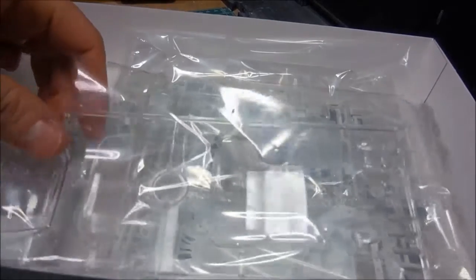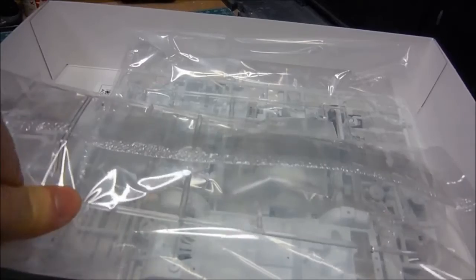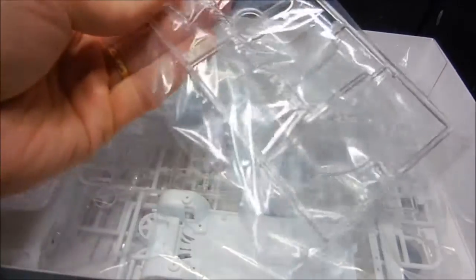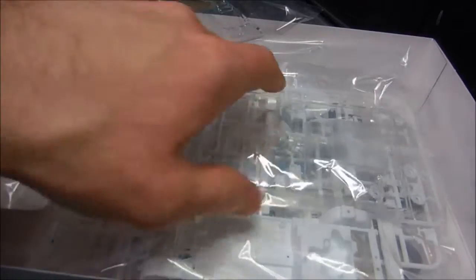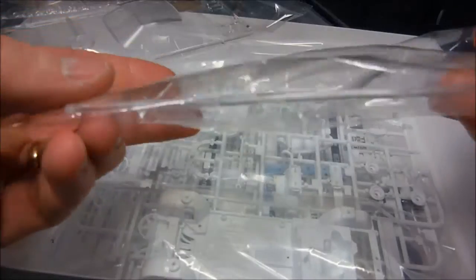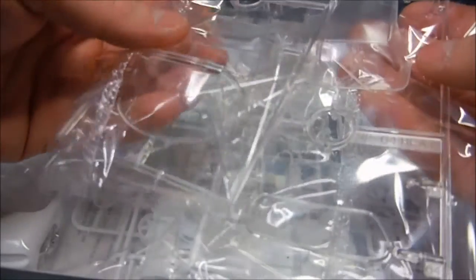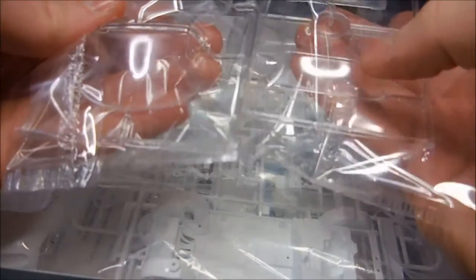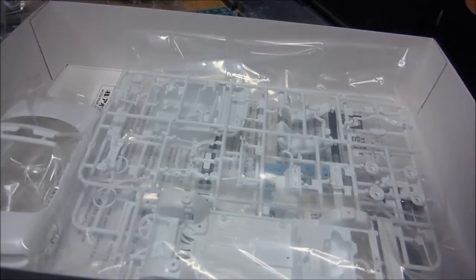All right, first thing that is noticeable is the clear parts runner. And what is this? It looks like you can build it with the top up, perhaps. So you have options. Well, that's nice. Okay. It would seem you have two different styles of back, I guess. Got this clear stuff here. This must be you paint this opaque, I suppose. And here's the front windshield. Well, now. All right. Well, we'll have to look at the instructions to understand that, I suppose.